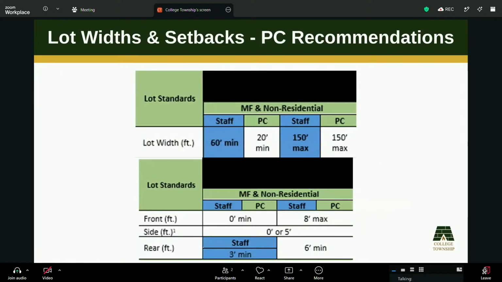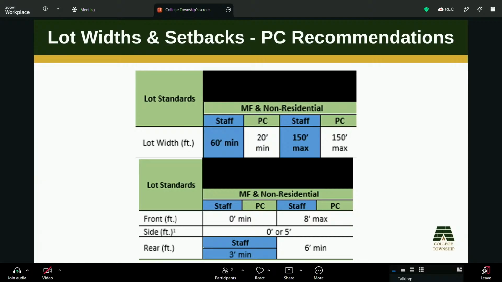I'm just wondering, was there a different answer for this one? Because that's a big difference between 60 and 20. I think it came down to the use for that. Honestly, I believe the 60 came out of DPZ, and they were thinking of apartment buildings as opposed to row house type development. This is one of those instances where I think the PC probably hit it right, because it doesn't move us away from or preclude that type of development, as opposed to sticking with the DPZ standard.